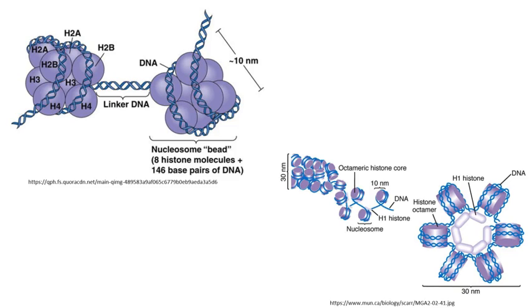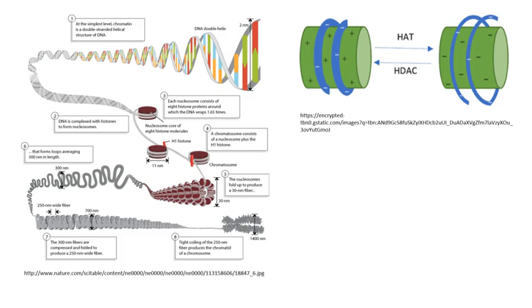Each octamer also has a tail made of a 5th histone, H1, which causes the coiled structure of the nucleosomes, forming the 30 nanometer fiber. The 30 nanometer fiber is then further condensed until the DNA is 10,000 times the starting size, and in the form of a chromosome. The DNA needs to be able to be accessed at any time, which is where the regulation of chromosome structure comes in.